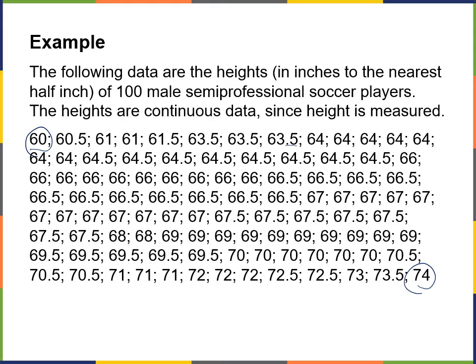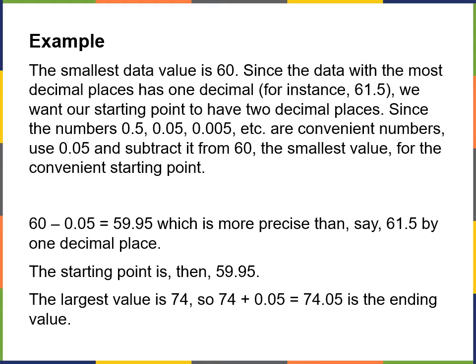So we look at all this and we decide, okay, let's start putting this into a histogram. Really a frequency table that we're going to convert into a histogram. Since 60 is our smallest data value and 1 decimal place is the biggest number of decimals in any of the data, we're going to go with, say, 2 decimal places. We can go 3, 4, 5 decimal places, but it's kind of overkill. So let's go just below 60 and carry 2 decimal places. So let's say 59.95. That's where we're going to start, okay?